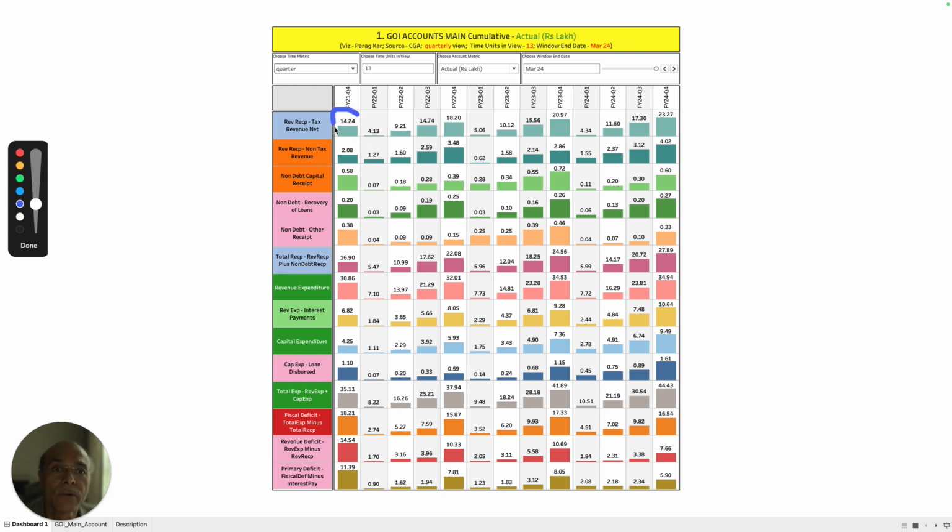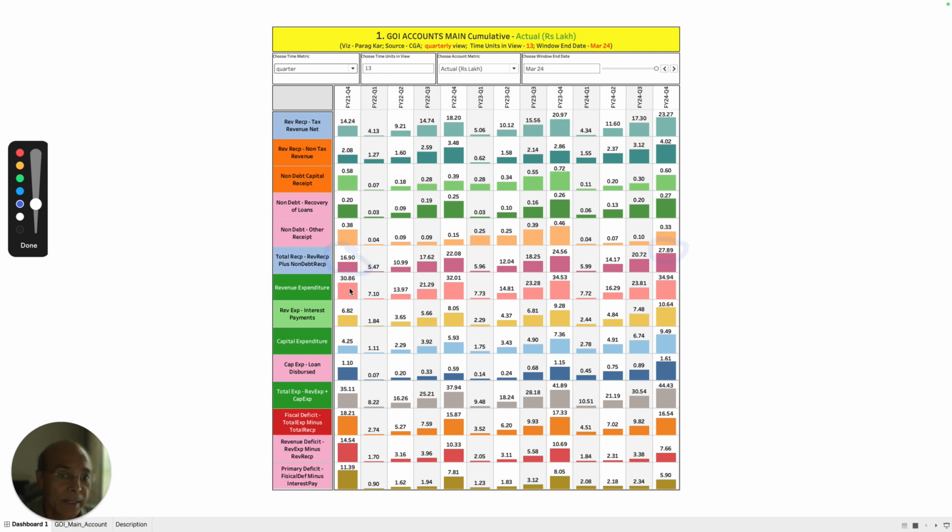From FY21 Q4 to FY24 Q4, our revenue received has increased significantly, from 14.24 lakh crores to 23.27 lakh crores. And the total received has increased from 16.9 lakh crores to 27.89 lakh crores.